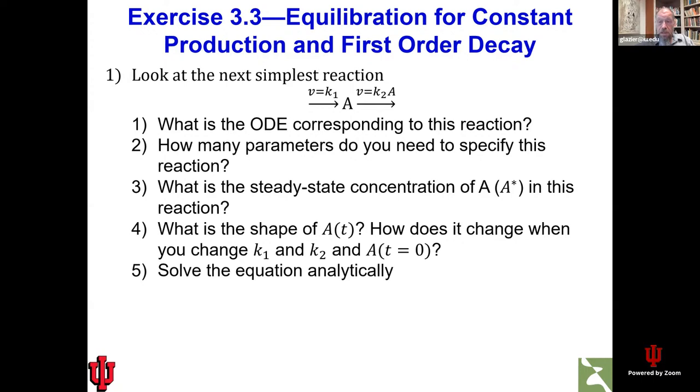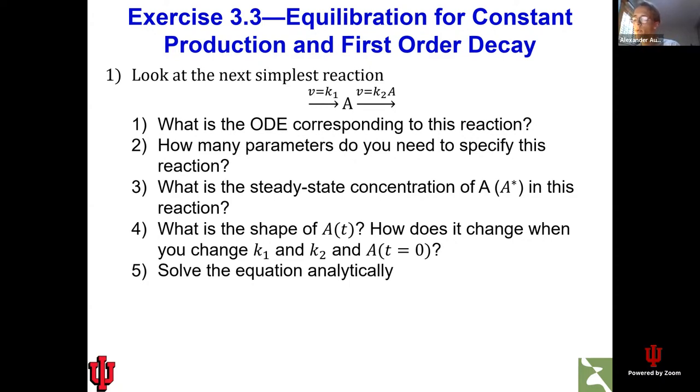This one is in a sense not so exciting, but everything else that we do will be a generalization of what you're doing here. If you have a lot of reactions and the rate laws are pretty complicated, then solving these things can get a little bit algebraically complicated. But fundamentally, you're not doing very much more than this. Well, if you have multiple reactions, then you're diagonalizing matrices. You're solving eigenvectors and eigenvalues to get the steady states. So it's a little bit more. You have to do a little bit of linear algebra.